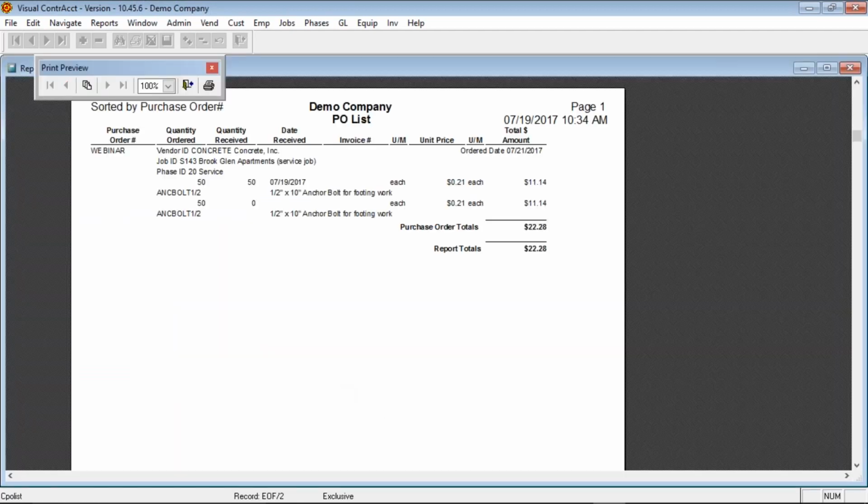Then I can get a listing just for the different purchase orders that have anchor bolts on them. And it's just this one purchase order that we've been working on. Because I clicked detail, I can see the quantity I've received already, and I can see how many are still waiting to come in.